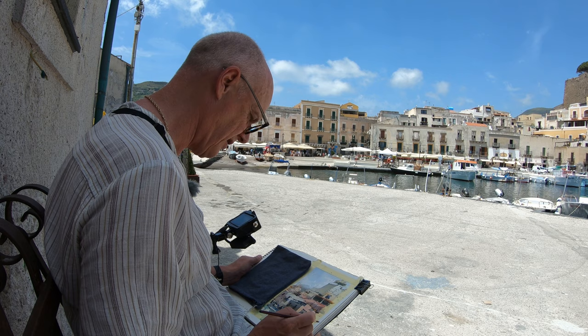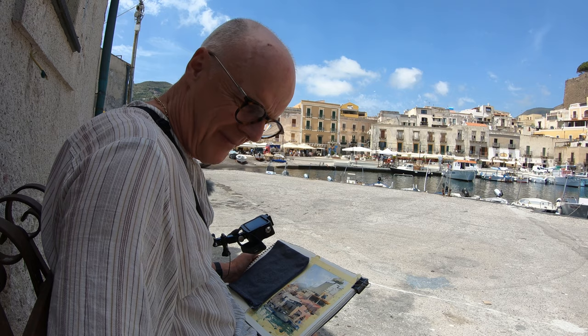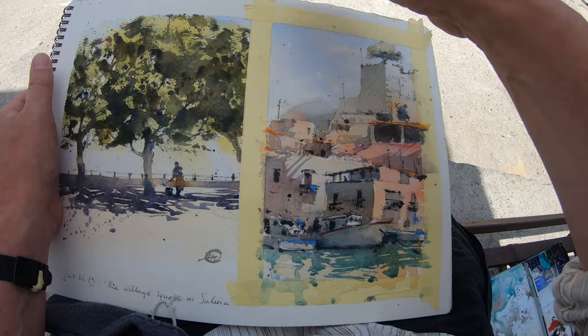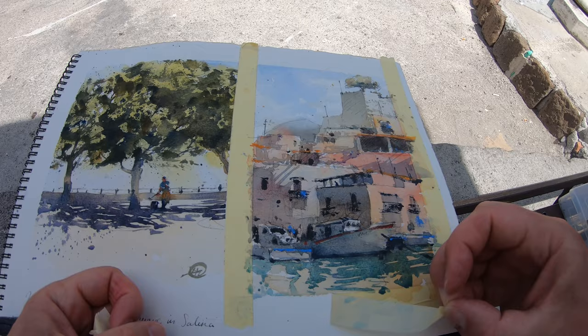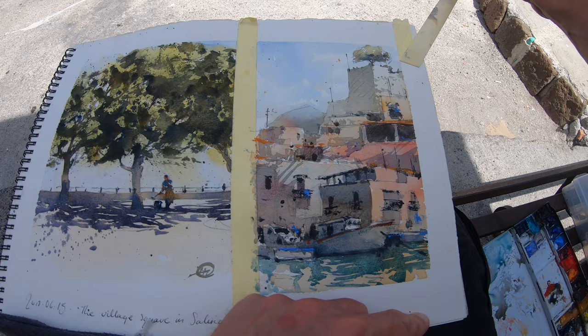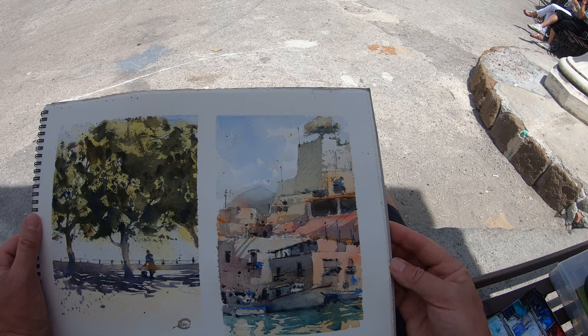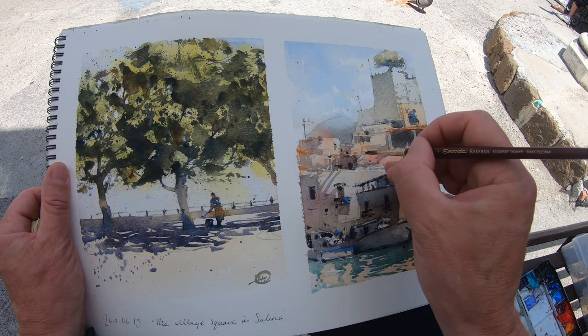Okay, so I think while it's no masterpiece, it's totally fine. So I will show you the finished result very soon. Okay, so I'll take the tape away. And I think I'll go and have some lunch. So, yeah, so I think it's okay. Might do a few more little tweaks to it. Actually, I think I will. Actually, when you take off masking tape, you can actually see things and go, oh, there's something there and something here.